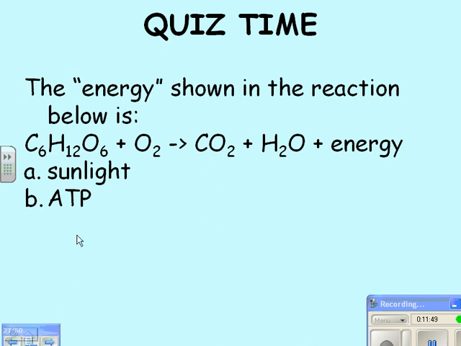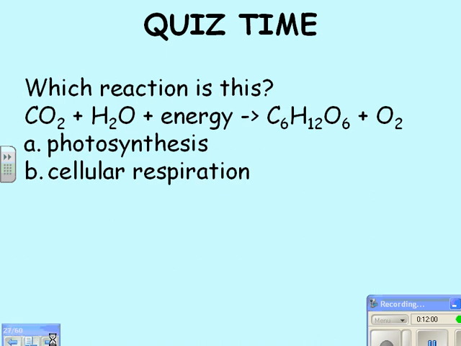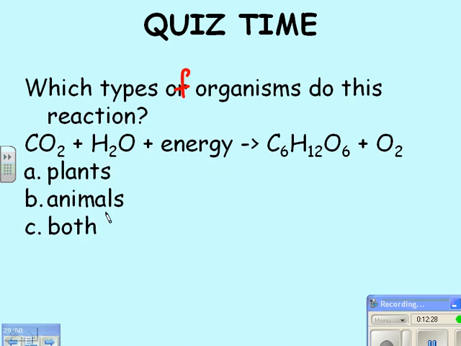The energy shown below, let's see, again, you're taking glucose and breaking it down, and so you must be making ATP. Because when I break down my glucose, I don't shine like the sun. Nothing that spectacular ever happens to me. Which reaction is this? So I'm taking raw materials here and some kind of energy and making glucose. Oh my goodness, who can make glucose? That's such an impressive thing, to make your own glucose. Nope, I don't do that from these things. If all I have is CO2 and water, I get very, very hungry. So that's got to be plants. That's photosynthesis.